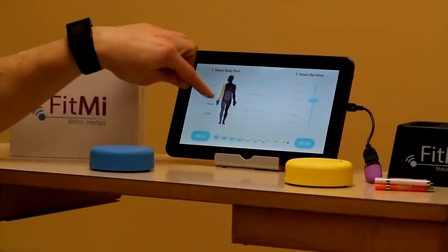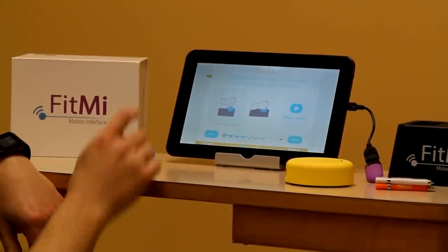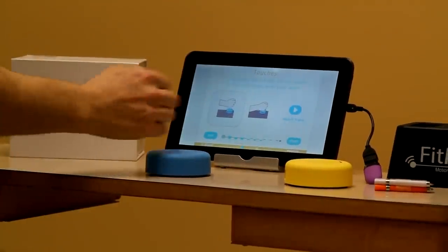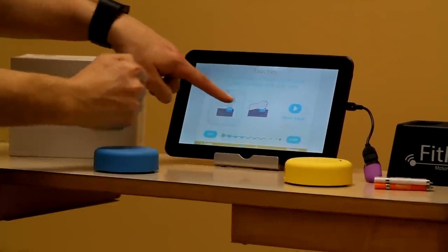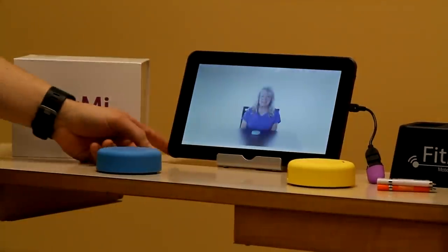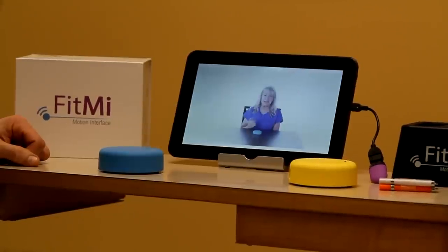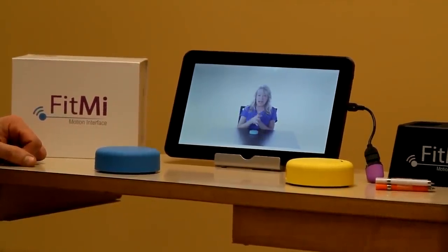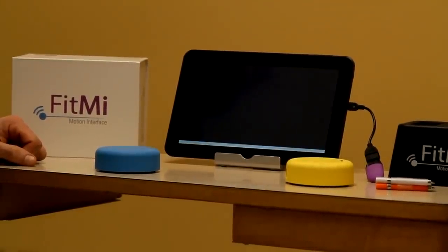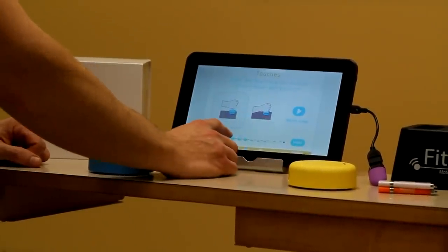Let's go to arm — I'll just hit begin. Now it tells you direction: 'place the blue puck on the table, press down with your arm.' When I hit it with the arm, the screen moves. If you want to watch, a video comes up and demonstrates the exercise. It also gives tips. That's just hitting one puck as opposed to two — a very basic exercise, but again for someone who has had a stroke, that's the level you start at.